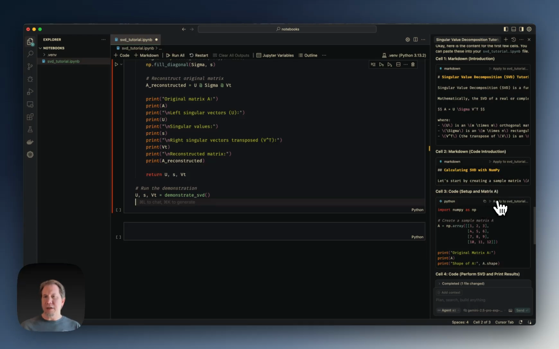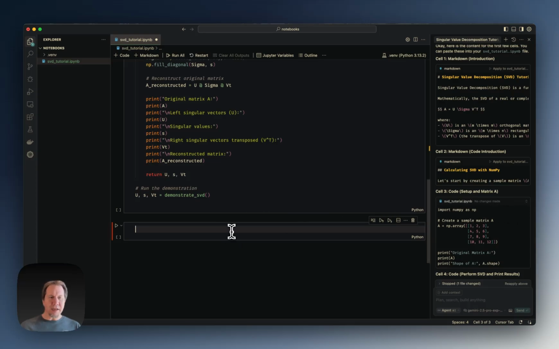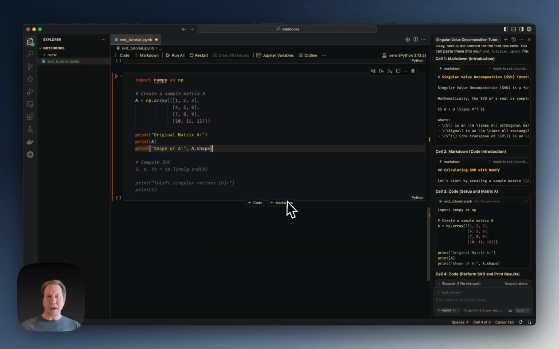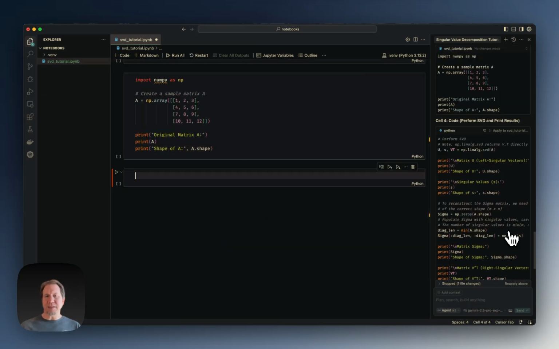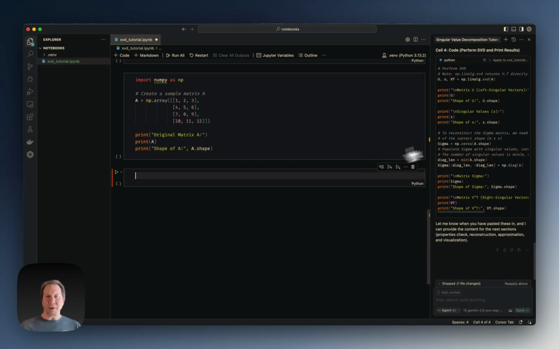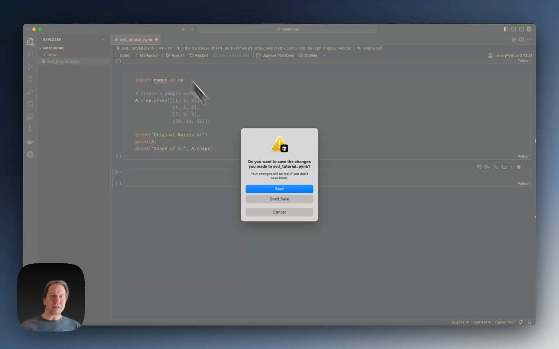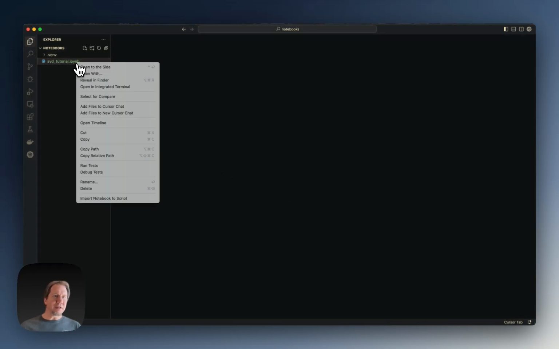I'd have to come over here. You could, I guess, apply. I don't even know where it applies, but you could copy and then put it in here that way. And that takes a lot of time. So let's show a better way, right? Let's get out of this world. What are we going to do? We're going to close this chat. We're going to get rid of this. We're going to delete this.